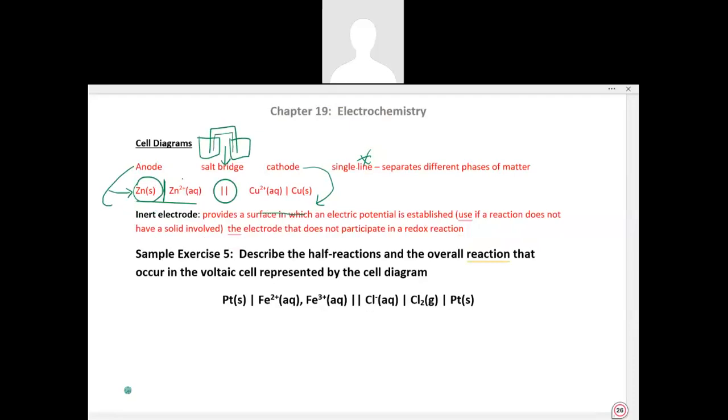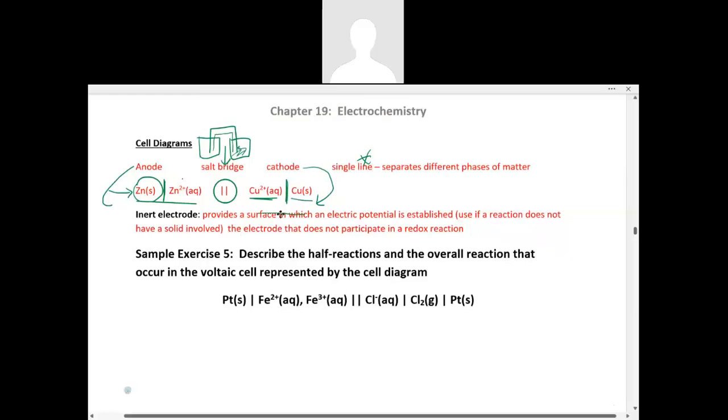Then on the other side, we have our cathode information. So there we would see our reduction happening. So our copper that's in aqueous solution in our beaker here will be depositing on our copper electrode. So we have our solid phase electrode. Again, we separate with a single line showing our electrolyte solution and then our solid electrode.